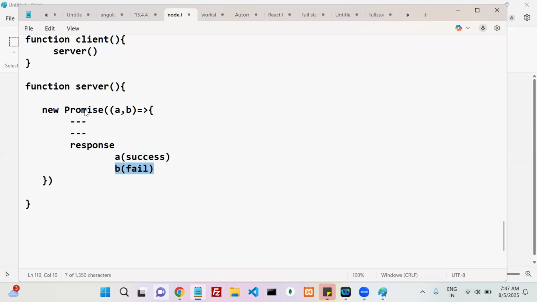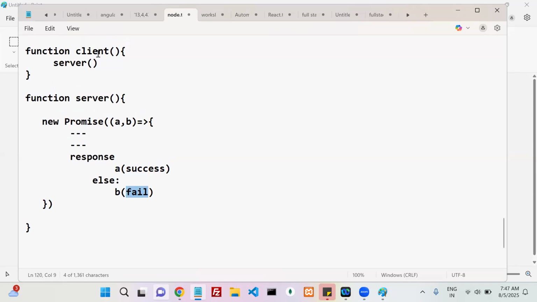Now, my promise object has one task. It's not a combination of success and failure, it's either success or failure. Now tell me, this promise object has maybe success data, maybe failure data. To whom do I have to give this data? To my client, right?